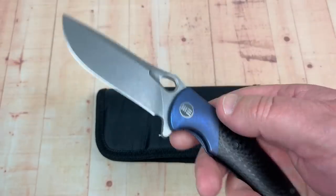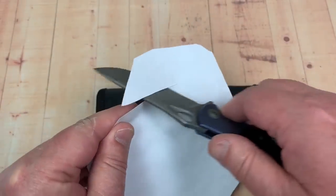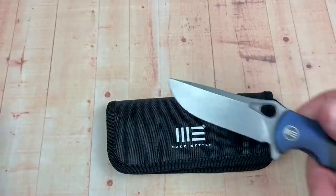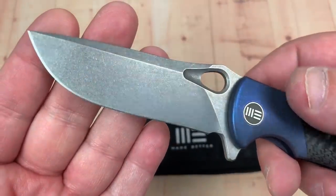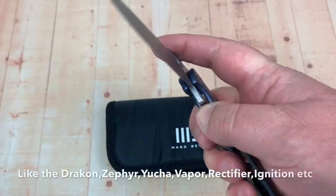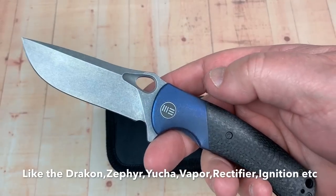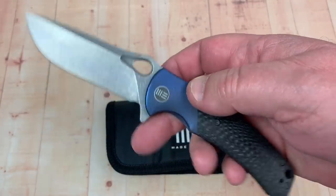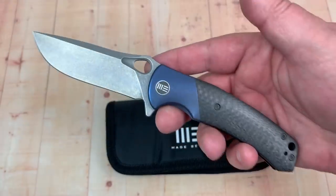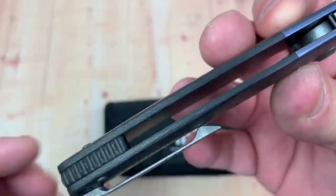Yeah, I really like this. This is a good-looking knife. If you like the blade shape, I think it's excellent — it's really a nice design. Nice and sharp out of the box. Stone washy, so it doesn't look too uptown — it's a real user-friendly-looking finish. It's got this teardrop-shaped cutaway, and several other Wee Knives have that same kind of teardrop cutout. It's handy for finger flicking. You've got a little choil here, so sharpening is not a problem. Backspacer is solid carbon fiber — this ain't no laminate.